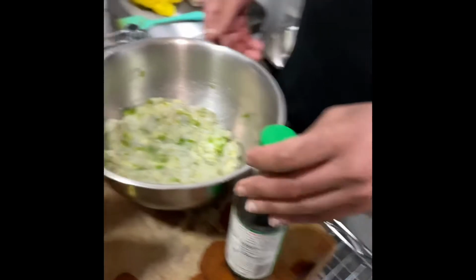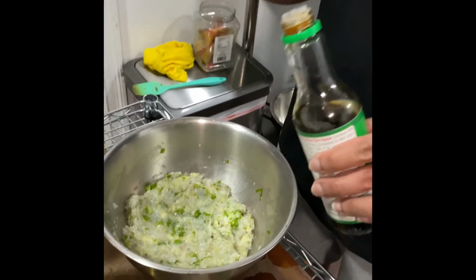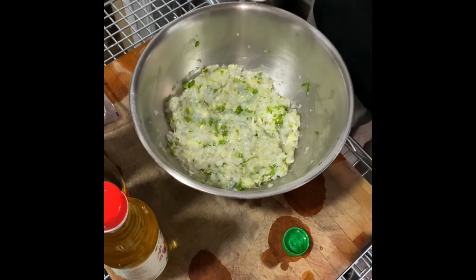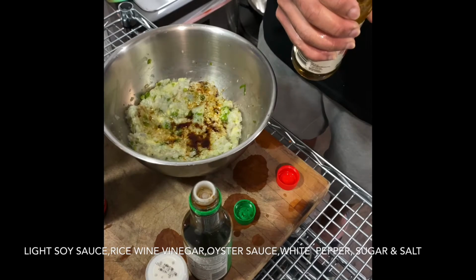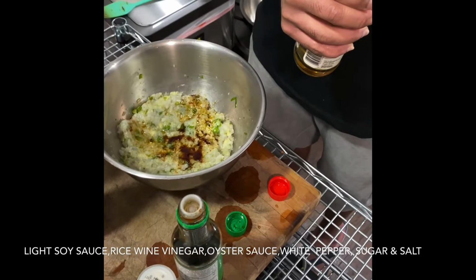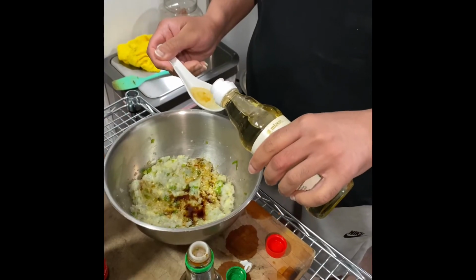Now, what we're gonna do, we're gonna put the wet ingredients, such as the soy sauce, the rice wine vinegar, oyster sauce, and sesame oil. So we're gonna start with this. This is pretty much, I'm gonna average things here, so don't hold me to how big the spoon is. We're gonna do some light soy sauce, about 1 tablespoon. About the same measurement as soy sauce.